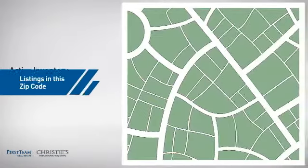This property was built in the late 40s and features over 1,600 square feet of space, giving you a spacious layout to play host or kick back and relax after a long day. Inside, you'll find 4 bedrooms, so everyone has a private space to come home to, as well as 1 full bathroom and 1 partial bathroom.